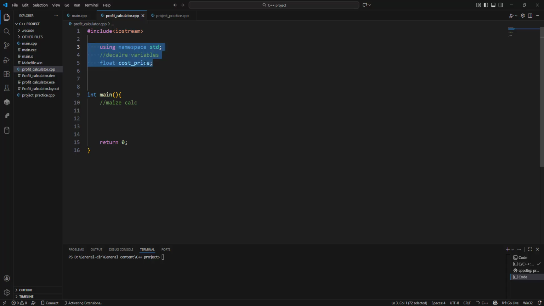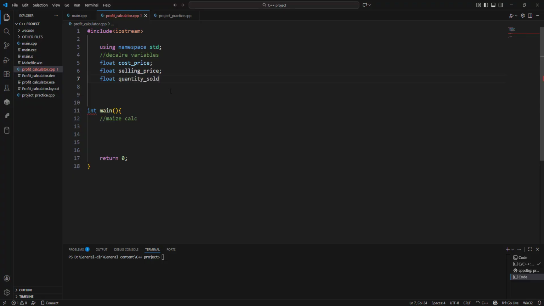I'll declare the first variable, a float of cost price. I'll also declare another float of selling price. I'll declare another variable, a float of quantity sold. Quantity sold, don't forget the last semicolon.